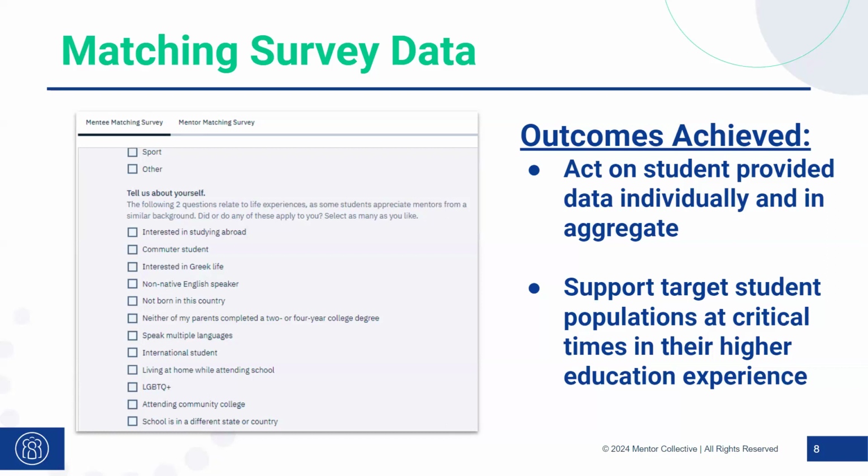I want to demonstrate how you can find that information on the dashboard and some practical ideas for what you can do. Because again, the matching survey collects data on academic and career interests, some background information, life experiences, hobbies. So there's lots of really great student-reported data derived from the matching survey, and it all lives in your dashboard. So let's hop into our dashboard.